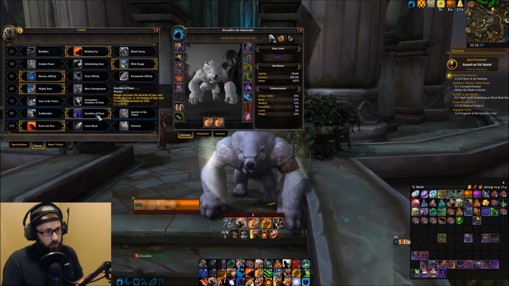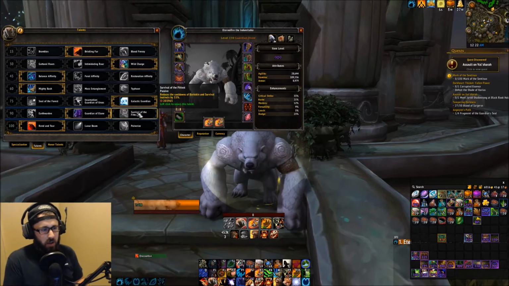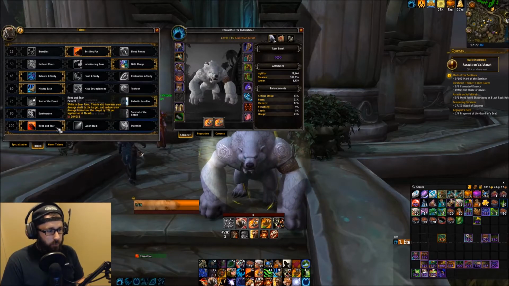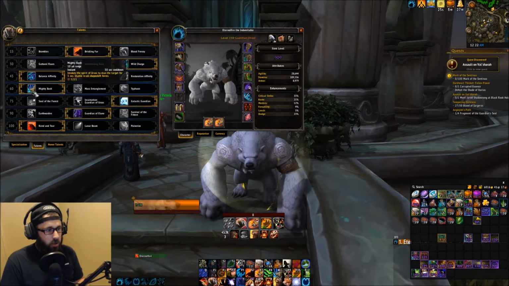Guardian of Elune, I considered going with Survival of the Fittest, but in the end I decided that Guardian of Elune would be better for me, as I get more use consistently throughout the fight from it. And then in the last tier, I used Rend and Tear. So that's the talents I used.